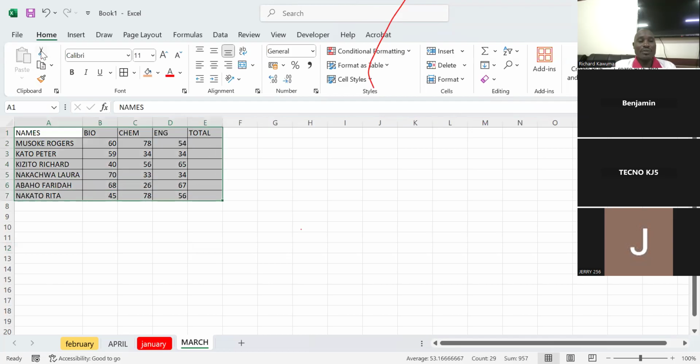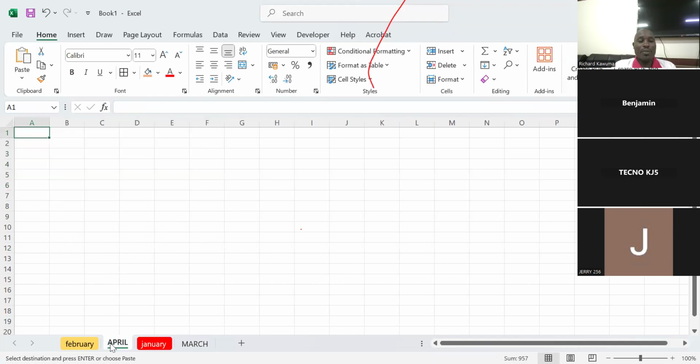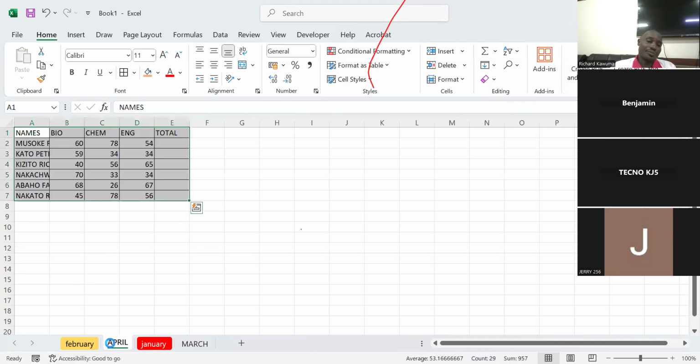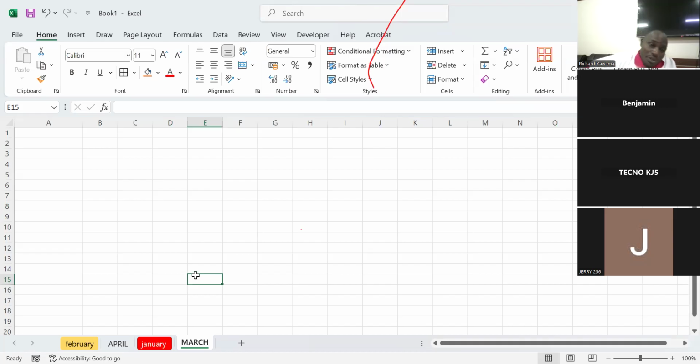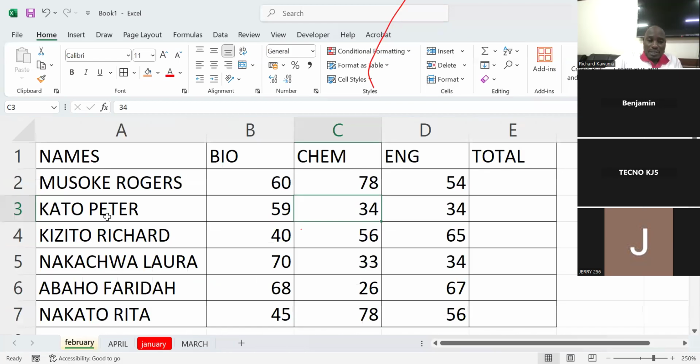Then I'm going to cut that data. So I'll go to the sheet for Apple and I'll paste. Now, when you go back to the sheet for March, the data is no longer there because we have totally cut the data away. So that's how we use the tools for cut, copy, paste. The same way we use them in Microsoft Word.